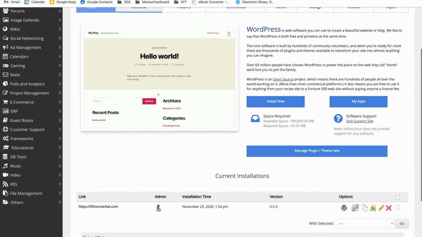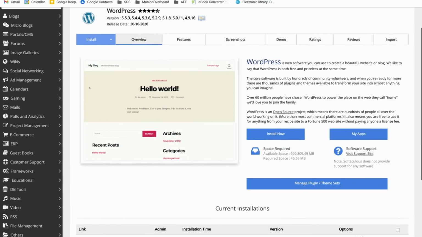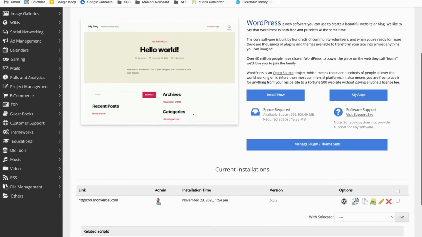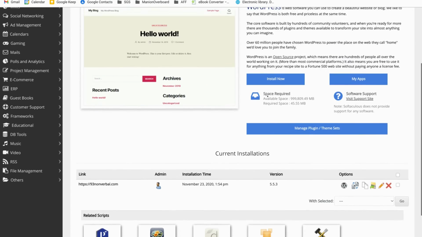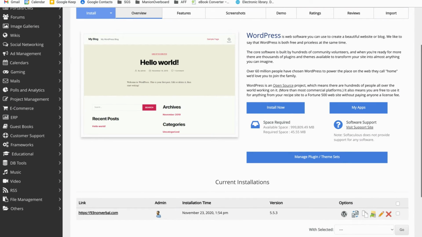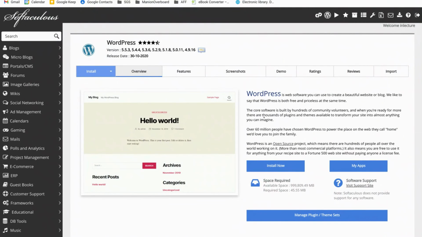And like I mentioned, I've already done this. So if you go through, you just want to install here. All right, so install now. And I'm using a different website right now for this example, because the DNS or the name servers are still being transferred over. But what this does is if you just hit install now, it'll walk you through a couple things you want to fill out as far as the name of the website, the titling, all that kind of stuff. And that'll give you the ability to install WordPress.